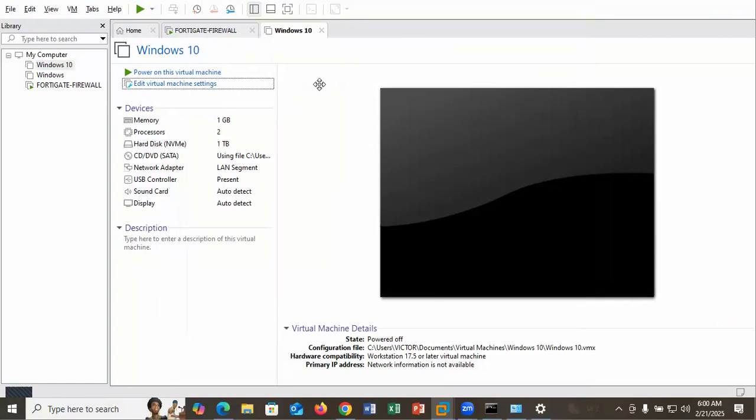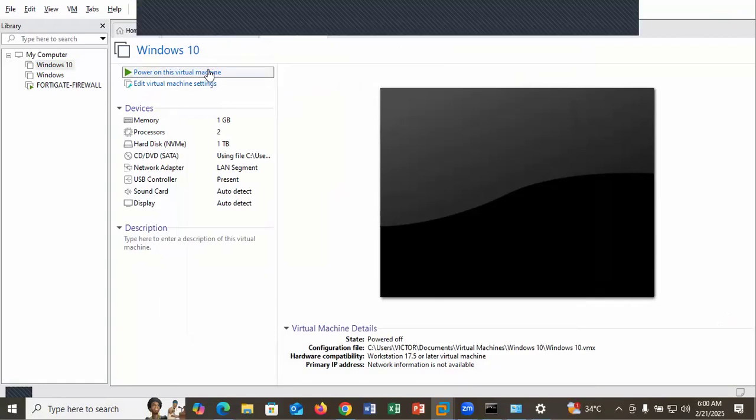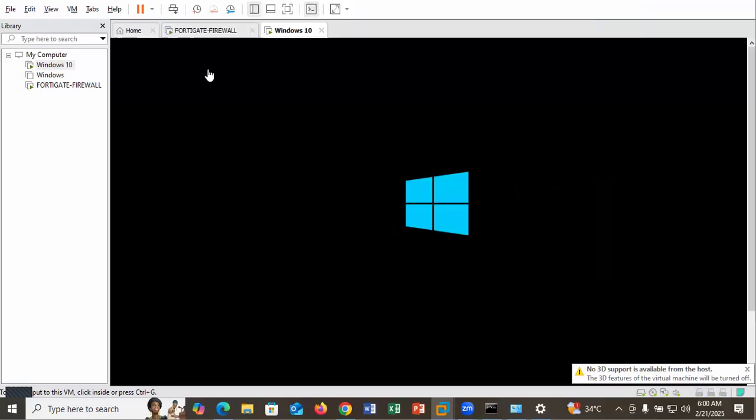Once I click on OK, I can go ahead and power on this virtual Windows 10. So let this virtual Windows 10 come up.